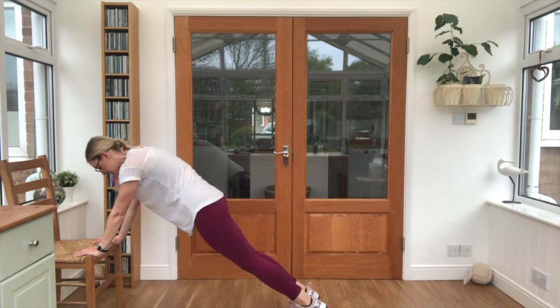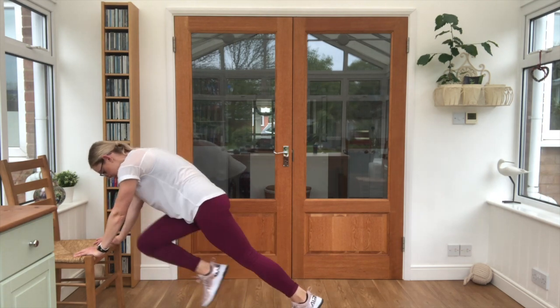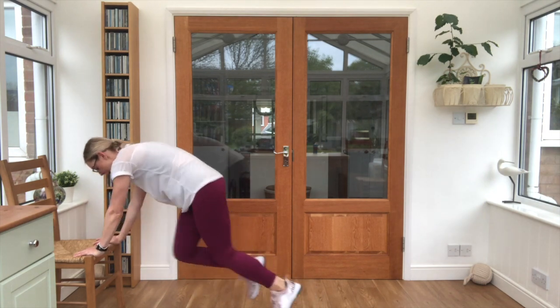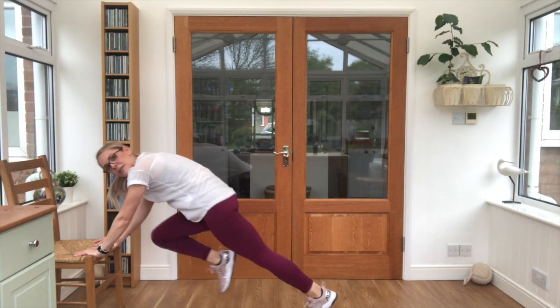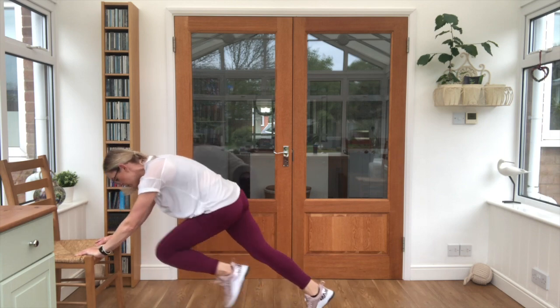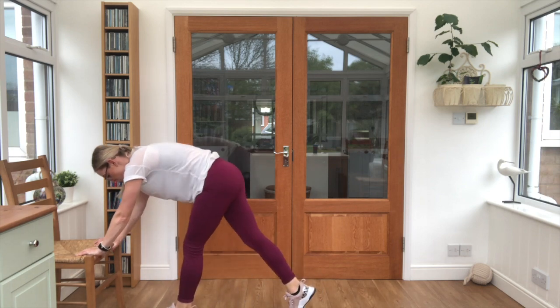Now we can start to speed it up a little bit. And then we can see how fast we can go. Who's going to be the fastest? Push. 3, 2, 1. Woo. Get your breath back. You guys are doing brilliantly. We've got one more exercise.